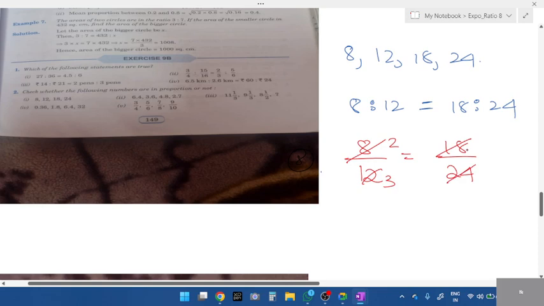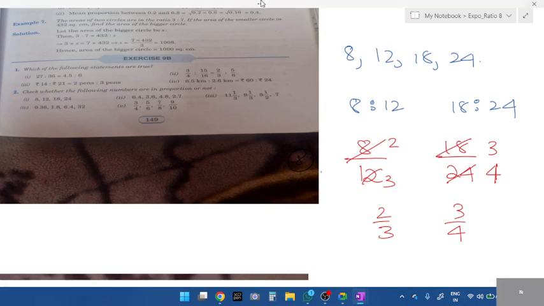How many times it goes here in this? 6 threes are 18. Are they equal? Do you think they are equal? How can they be? They are not equal, right? Proportion symbol, students. Are they proportion or not? They are not proportion, right? They are not equal, students.